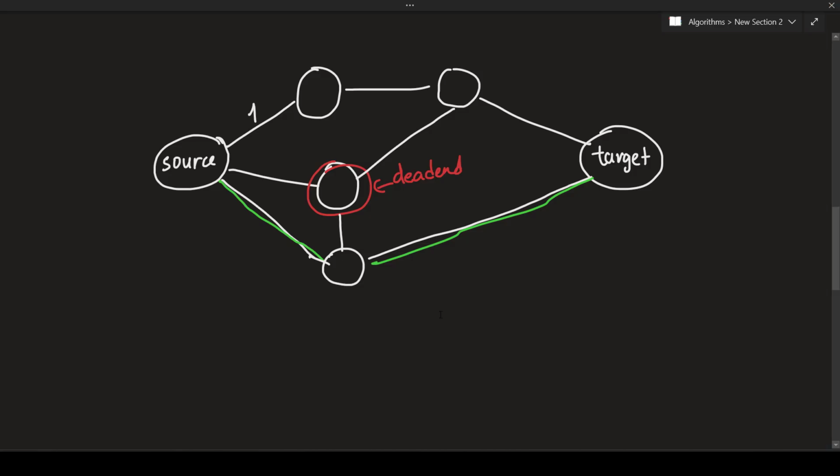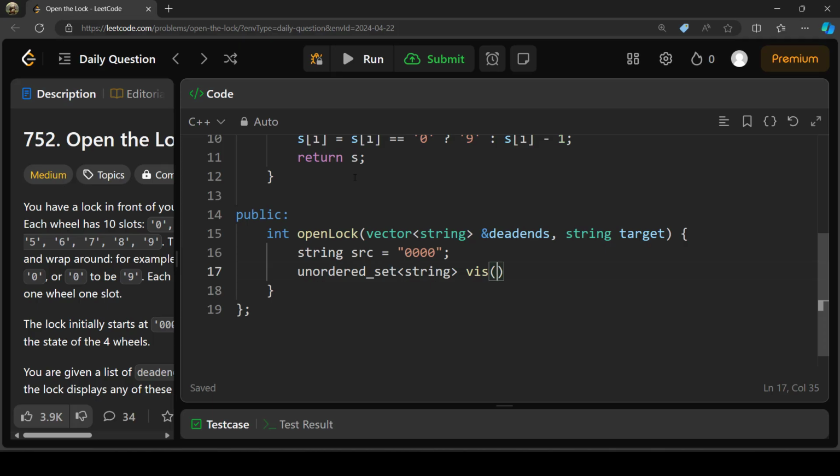Now if we mark these dead end states as visited before even starting our BFS on this graph, then we never get to these dead end states. So we are going to mark all these dead end states as visited.